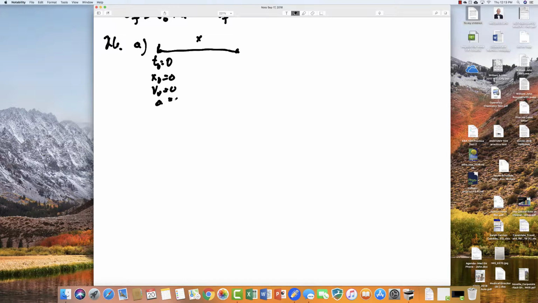The question is, what is the acceleration? Over here we don't know the time when it reaches the end, but we do know that x1 is equal to 1.80 centimeters. We do know that at that point, VF is going to be 30 centimeters per second, and we don't know here what the acceleration is either. So at these 2 points, this is what we know and don't know. That's the drawing picture.